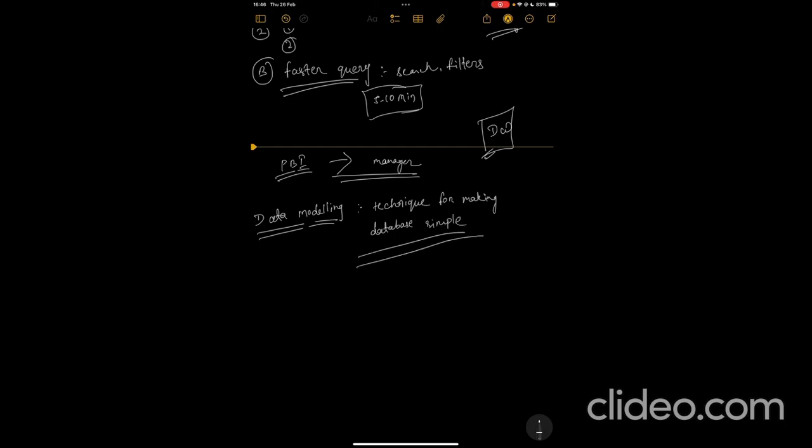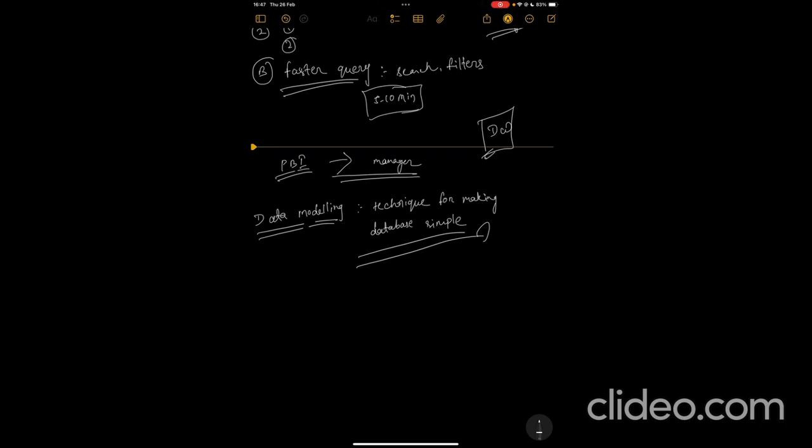Of course, if someone queries something or applies a filter, we get the data from the database or from the data warehouse. So we have to model it in a way that makes the database simple, so that we can apply complex filters, complex logic, and complex queries, and it can work in a quick time.